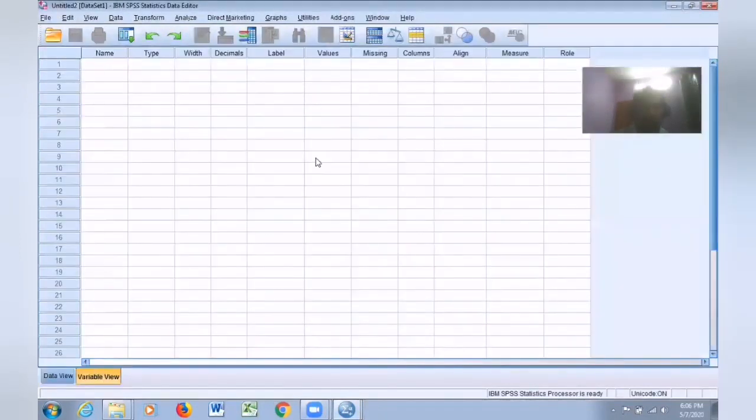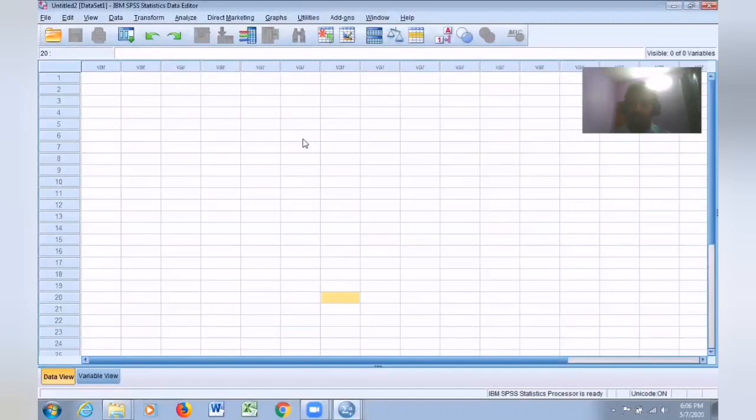This variable view is used to define the variables you need to create for your data analysis. And data view is meant for entering your data into the variables you have already created. For example, I have done a study. I have collected data from students or faculty members or research scholars or customers or consumers or some traders or some organizations, whatever it may be. I collected some data in the form of a questionnaire or an interview schedule, something like that. I have data with me.